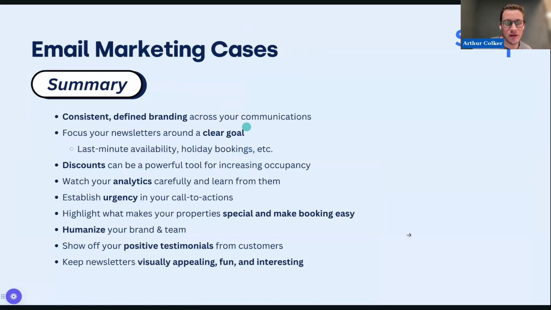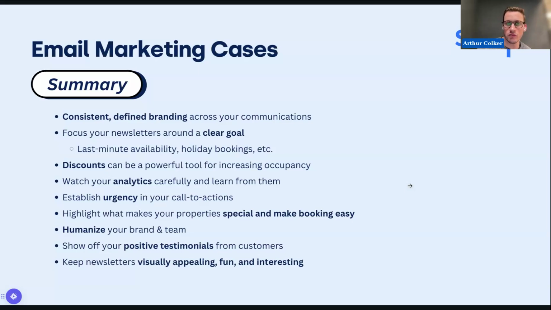So just some final takeaways here before we go over to the questions, where I see we have a few. The most important takeaway is that consistency is key. Start with automations, then layer on newsletters. You definitely want to try to be in everyone's inbox at least once a month. That's going to make sure that when someone's in trip planning mode, they remember who you are. And most importantly, the value prop for booking direct, which for 99% of people is, we're offering a lower price than if you go through an OTA.